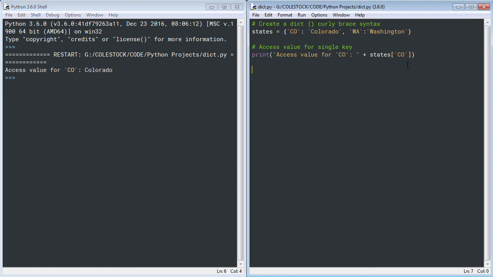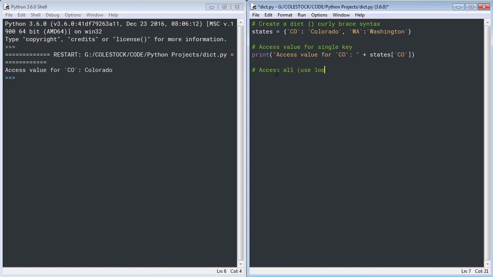To access multiple values or to go through the whole thing, we can use a loop. It's no different than any other sequence. We should be able to loop through it. Now, what does make a dictionary different is that it's unordered. So what we're going to do, we're going to build ourselves a little for loop, and we are going to go through the dictionary. We're going to have to talk about this though, because this is a little bit more advanced.